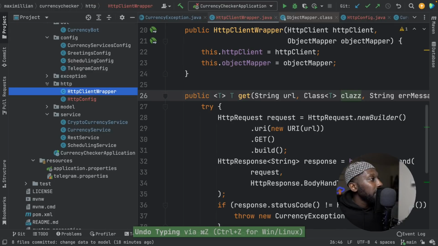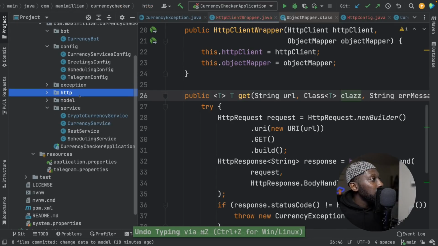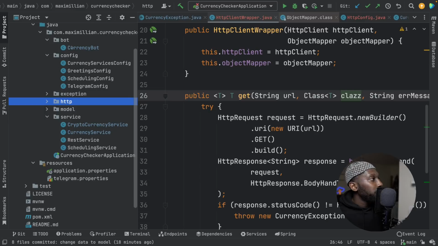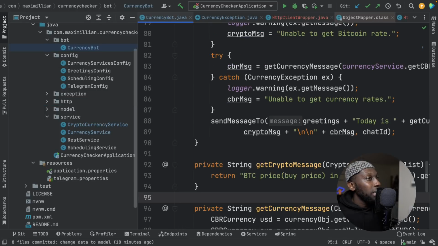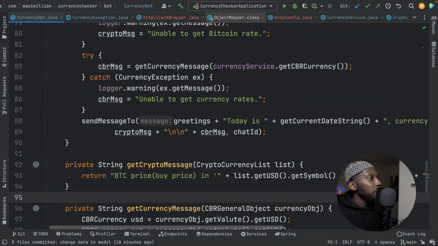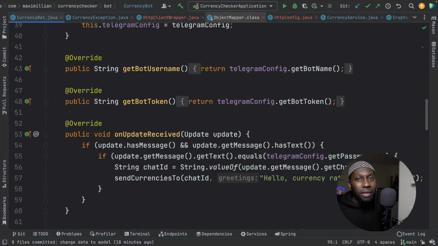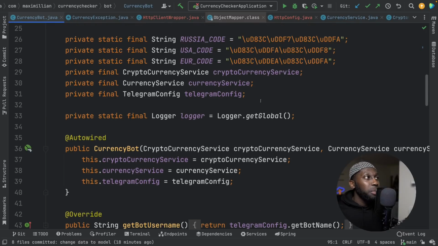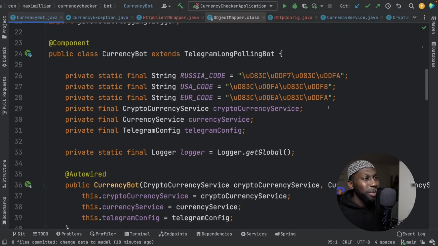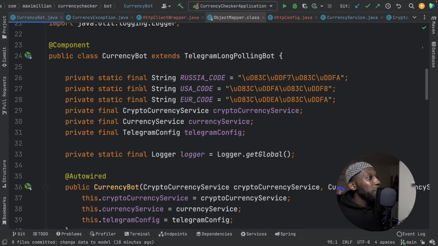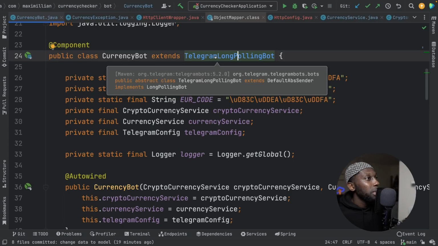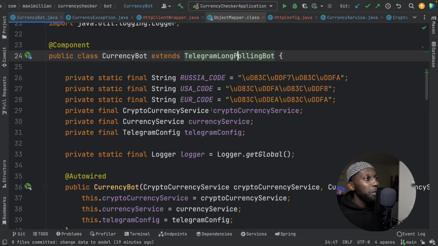So that is it. Then let's just pick, for example, currency bot, because I saw you had some stuff in it, and you can see that nothing breaks, right? Because you don't have tests, I can't really make sure that everything works, but I'll leave that up to you to add the tests, and maybe I'll add some tests next time around. Right, so currency bot. All right, so this is our bot. Okay, we extend Telegram bot, so I guess this is a library that you're using. Yes, that's a library that you're using.